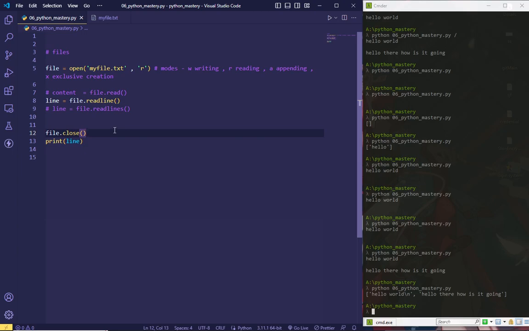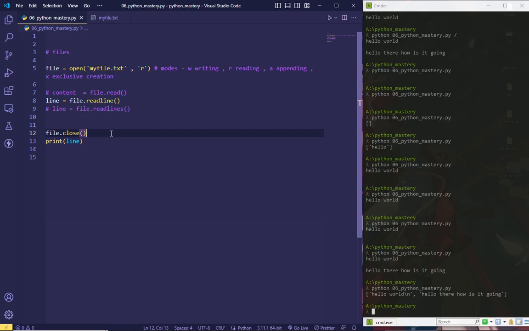Most of the time, if you haven't closed the file, it will do nothing, but in some cases it can harm your file or damage the data the file contains. So I suggest you close your file every time, and there is also a shorter way to do this. I will show that to you also.